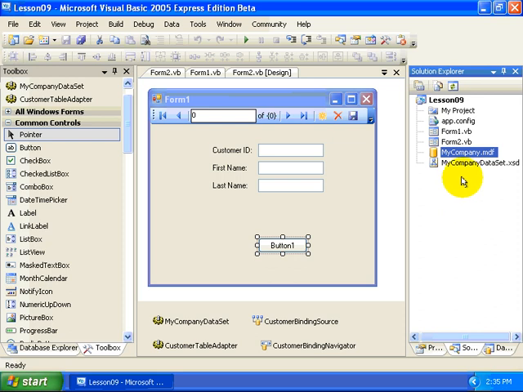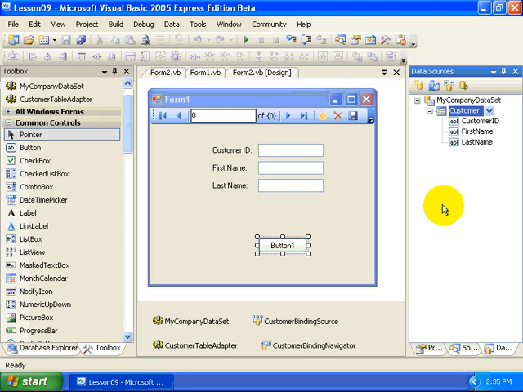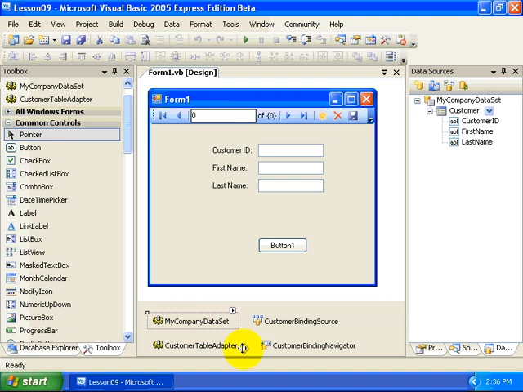And then we were able to define data sources by going to the Show Data Sources option within the Data menu, and then by configuring the type of information that we want to display, dragging and dropping that onto our designer surface, and getting a lot of functionality for free. Notice that it created for us a data set. We talked about what a data set object is. We talked about the purpose of the table adapter, and that is to manage and negotiate the relation of data from the original data source into the data set and then back again. We talked about the purpose of the binding source, and that was to keep all the items that were being displayed on screen in sync with what the current record was in the data set.